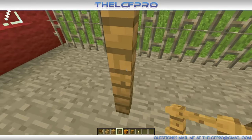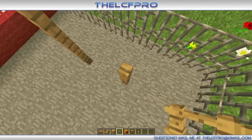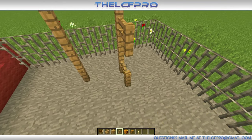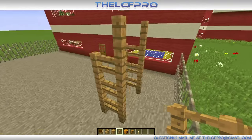So 1, 2, 3, 4. 1, 2, 3, 4. 1, 2, 3, 4. There we go. Then place three in front of it, so like this. That's what you'll be getting.